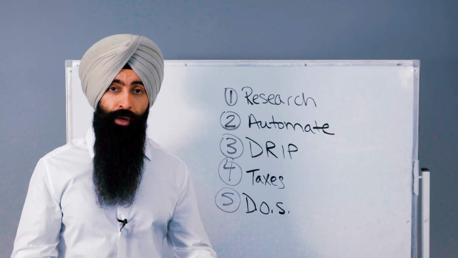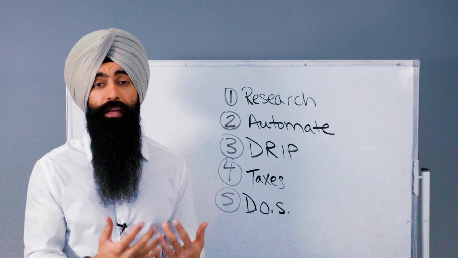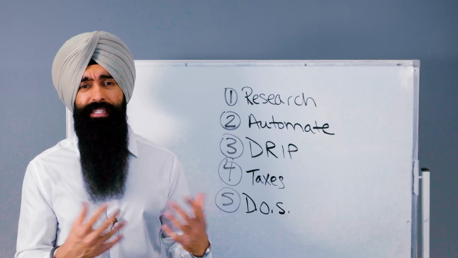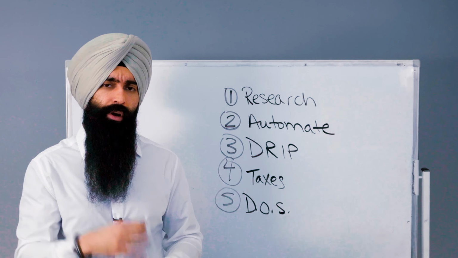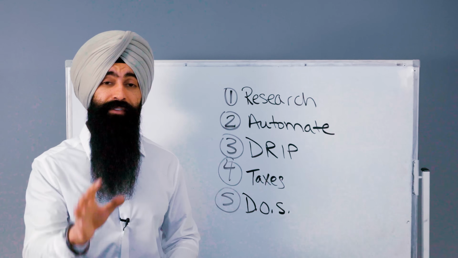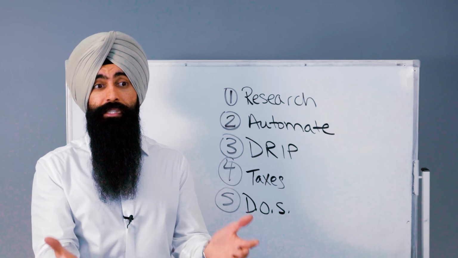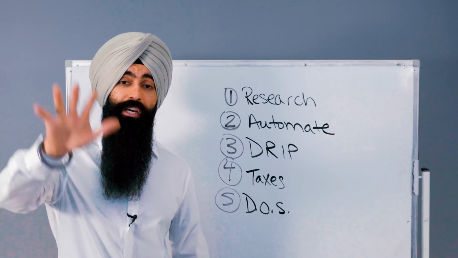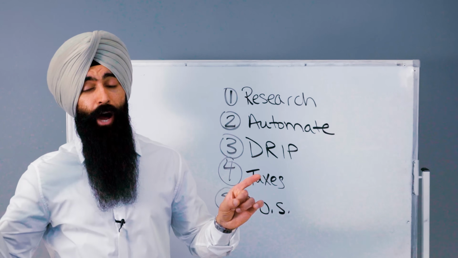This is a slow game. The first few years, it is an incredibly slow game because you see nothing. Year 1, year 2, year 3, it's essentially you see no dividends. But then year 4, you start to see a little bit. Year 5, a little bit more. Year 6, a little bit more. And now you're starting to see the impact of this. By year 7, now you're starting to see the real power of this. By year 8, now you start to have a significant stream of income. By year 9, you're starting to see the potential of what might be coming. And by year 10, you will recognize how far you've come.